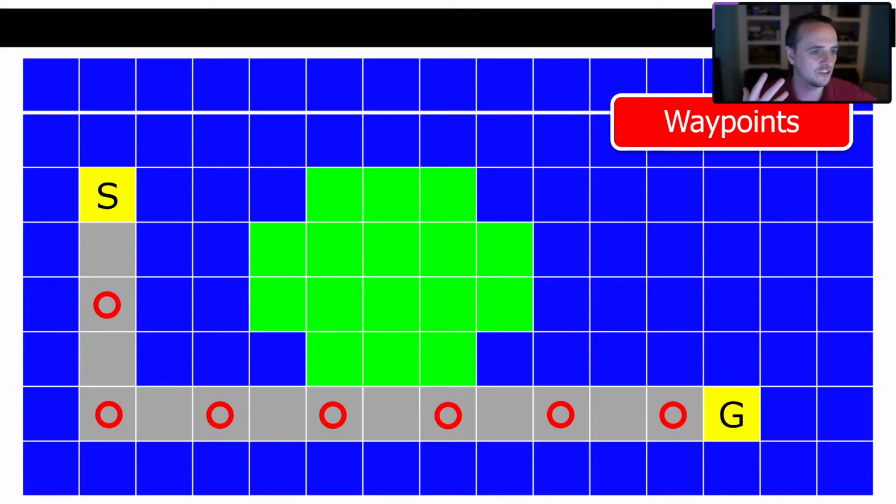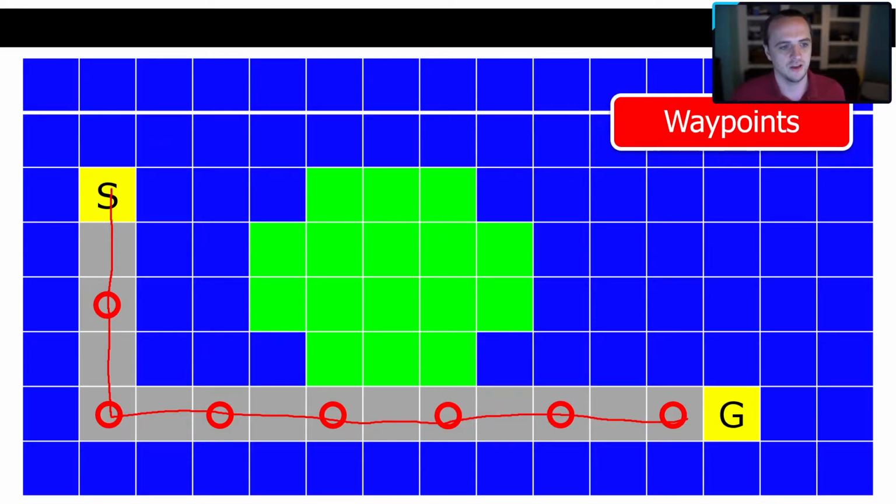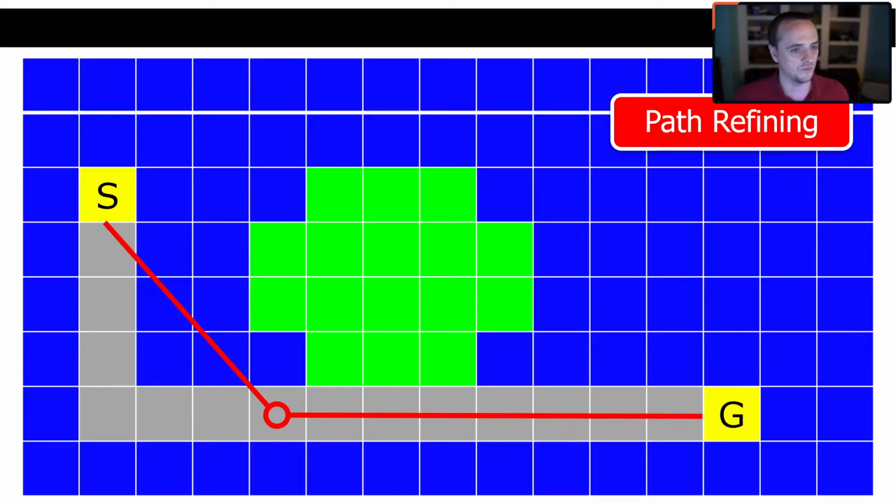What I could do is delete every second waypoint. So now I'm going from here to here, to here, to here, to here, to here, to here. Can I keep going? Maybe what I should be doing is trying to get the fewest waypoints possible. Maybe I'll go through and eliminate all waypoints until a waypoint is no longer in line of sight. So maybe I end up with something like this. All the waypoints from here along here are all in line of sight. This one wouldn't be, so I take the one before it and I just move in a straight line there. And so instead of following this path, now I'm following a much shorter path.